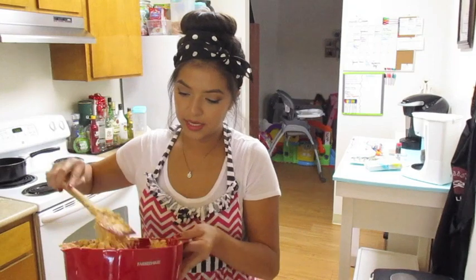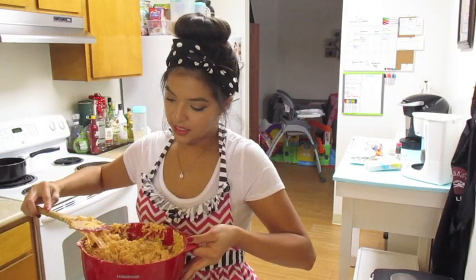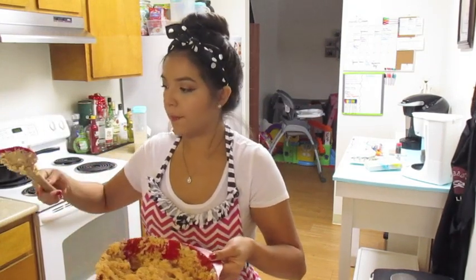So you're gonna need marshmallows, Rice Krispie cereal, M&Ms, and also orange food coloring. You're going to make Rice Krispies, except you're gonna put orange food coloring into the marshmallows and the butter, okay? So let's do it. So I made my Rice Krispies and I feel like I should have put more orange, but whatever, it's fine.